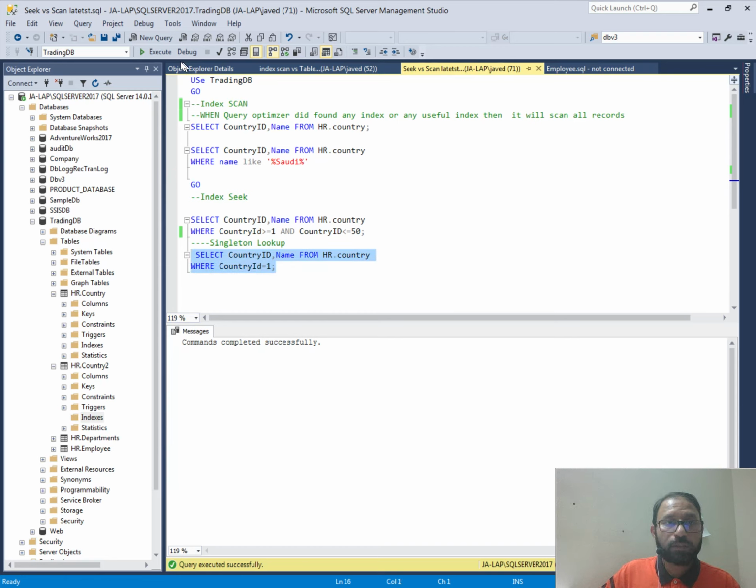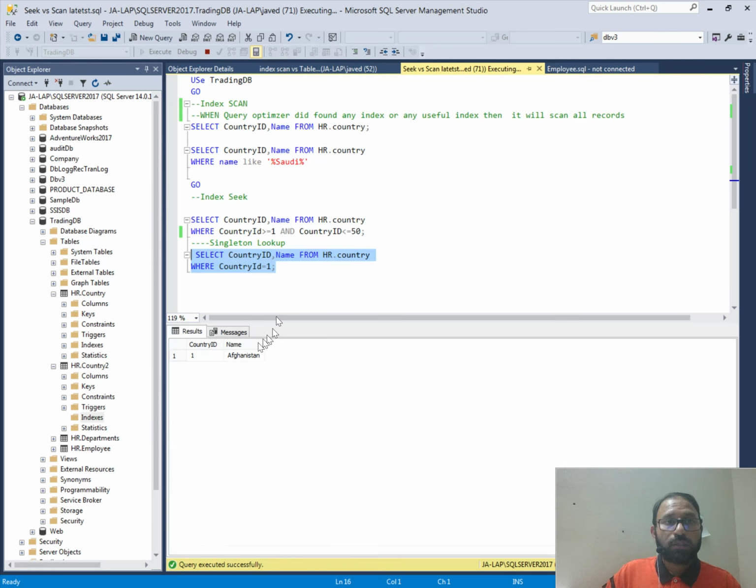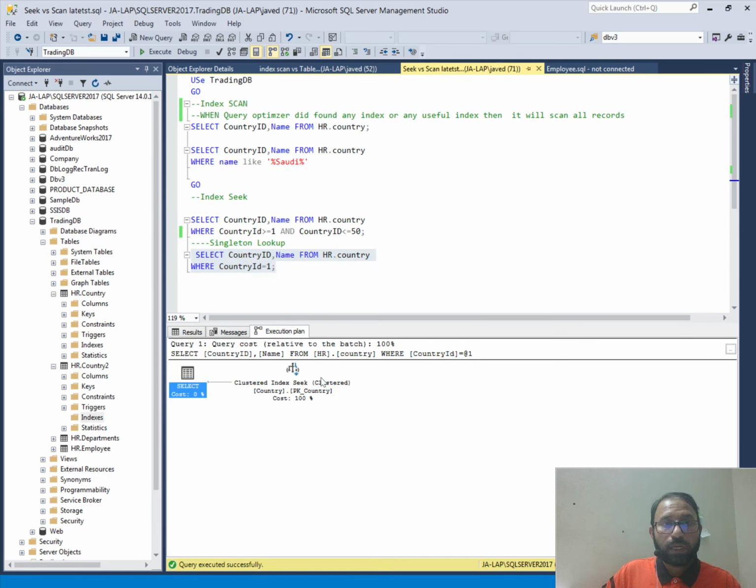When we execute this query, we will see which method SQL Server is using. So here only one value is coming, and SQL Server is using the index seek method to retrieve the value from the index structure of this table.